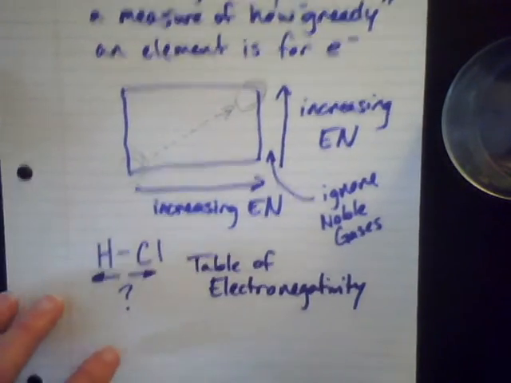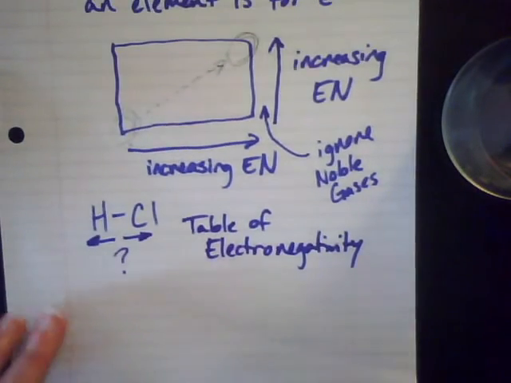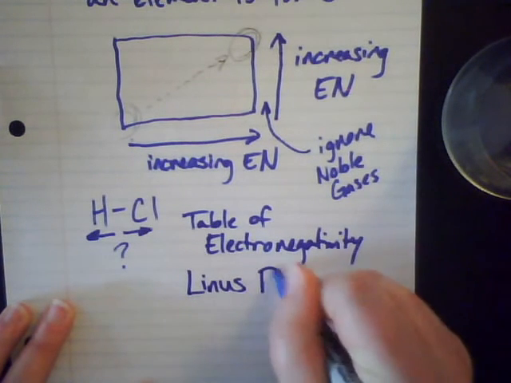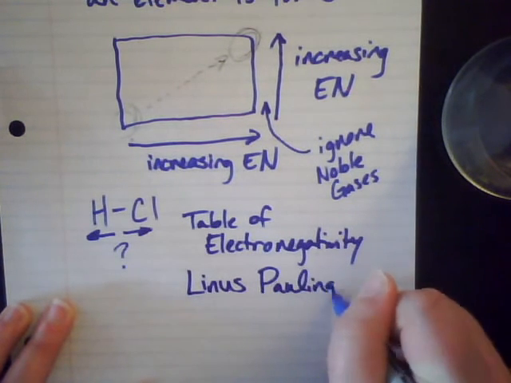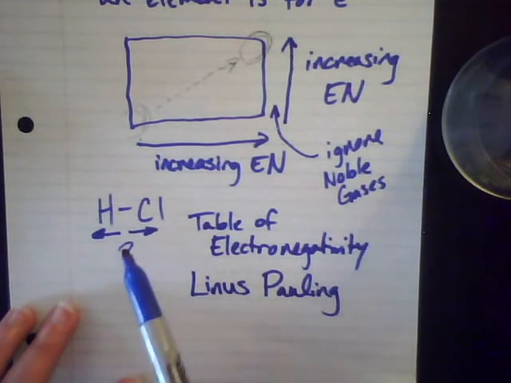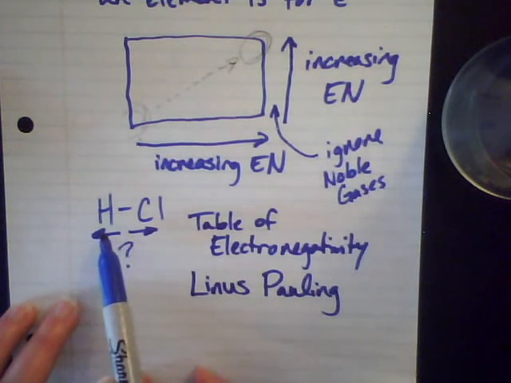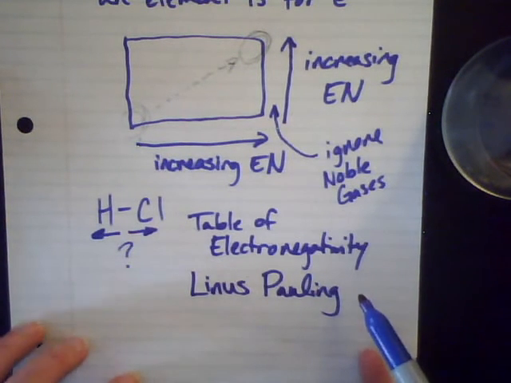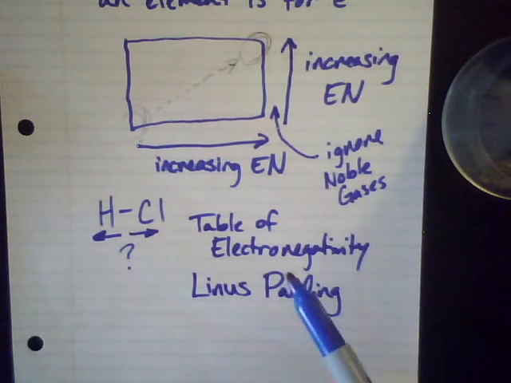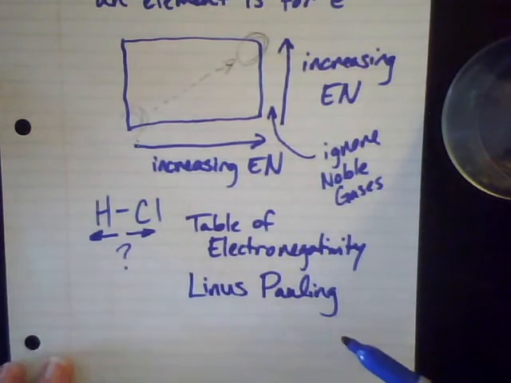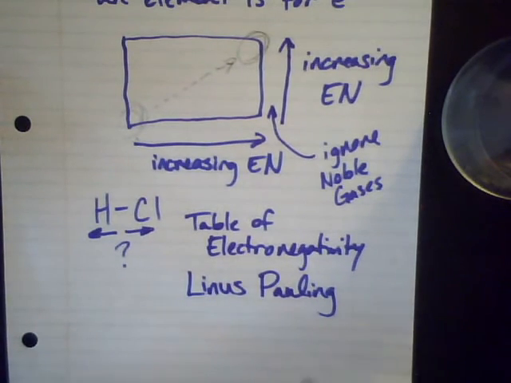And it was first put together by one of my favorite historical chemists, and we'll get to him later in the quarter, but his name is Linus Pauling. So it's the Pauling electronegativity scale, which is what we use in order to determine the type of bond that we have. So we have a nonmetal with a nonmetal. We have to go to this table of electronegativities to determine what the values are, and we can use them to figure out what this bond is. Okay, so the way that this looks is like this.